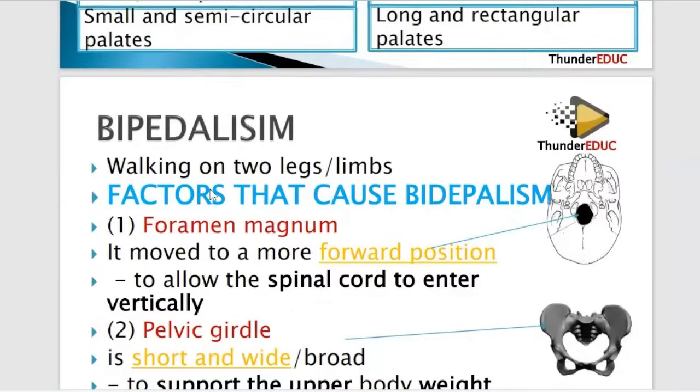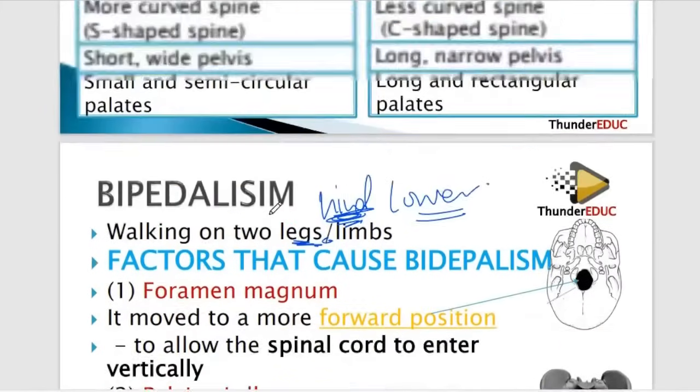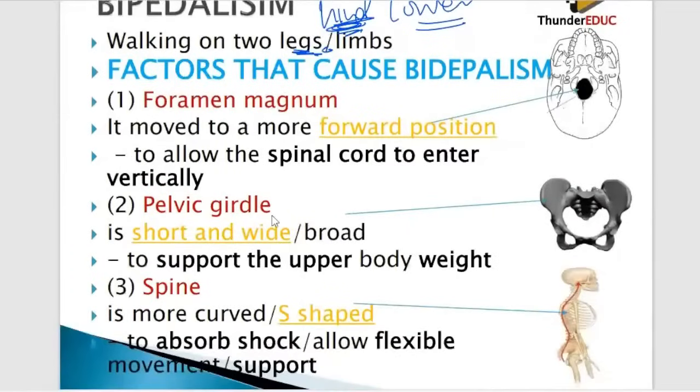Then here, walking on two legs. Walking on two legs or walking on two hind limbs. The word hind must be there: walking on two hind limbs, or lower limbs. You can say lower limbs or you can talk about hind limbs. So make sure that when you are defining bipedalism, you don't mess it up; that is also a small update. Factors that affect bipedalism, we say that the first one is, please know them.